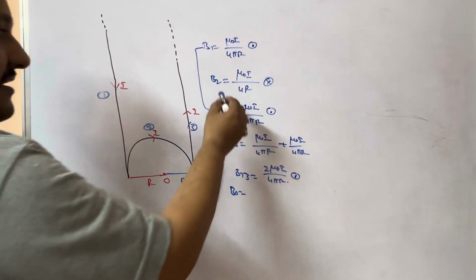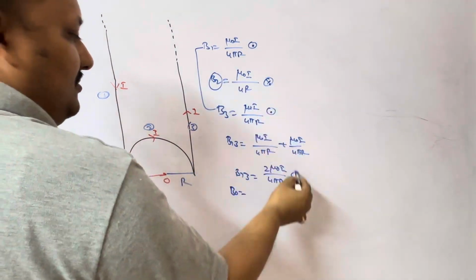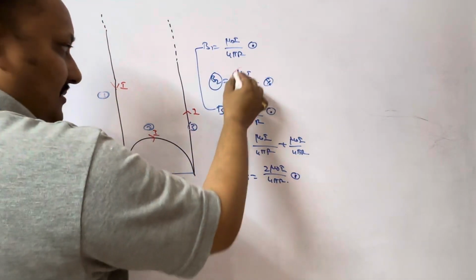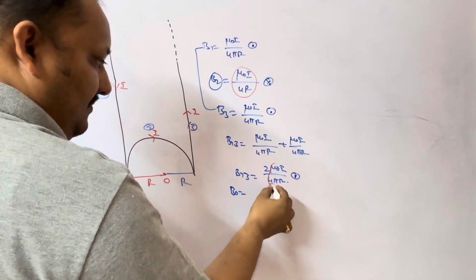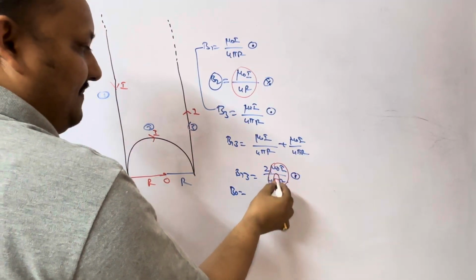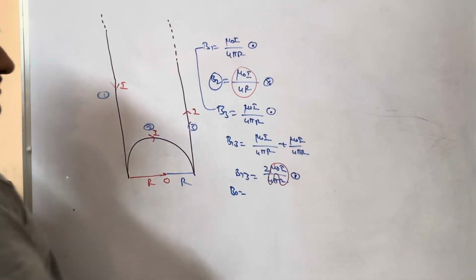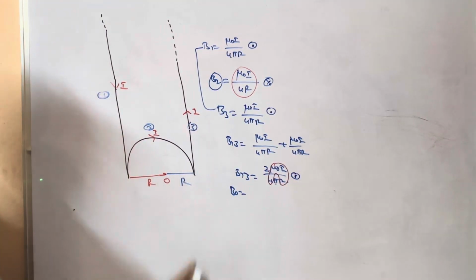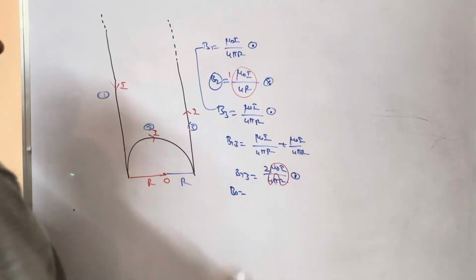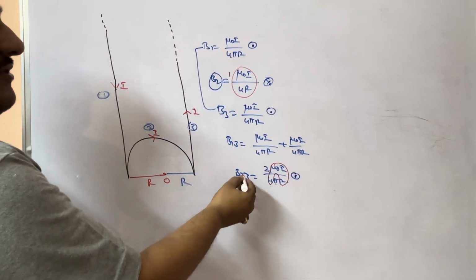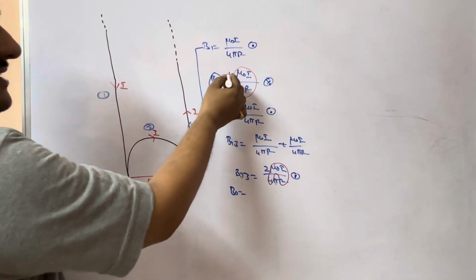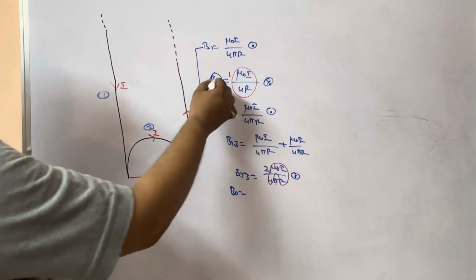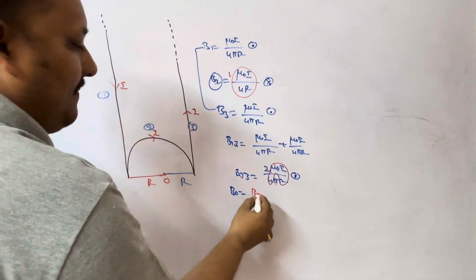Now, what is the net magnetic field at center? B0 is equal to, so B2 is into, B13 is outside. Which is higher, you have to see. Mu naught I by 4R. Mu naught I by 4R is multiplied by 2 by pi. 2 by pi means 0 point something, about 2 by 3. This is 1. Therefore, which is higher? B13 is lesser, B2 is higher. This is multiplied by 1, this is multiplied by 0 point something. So, therefore, B2 minus B13.